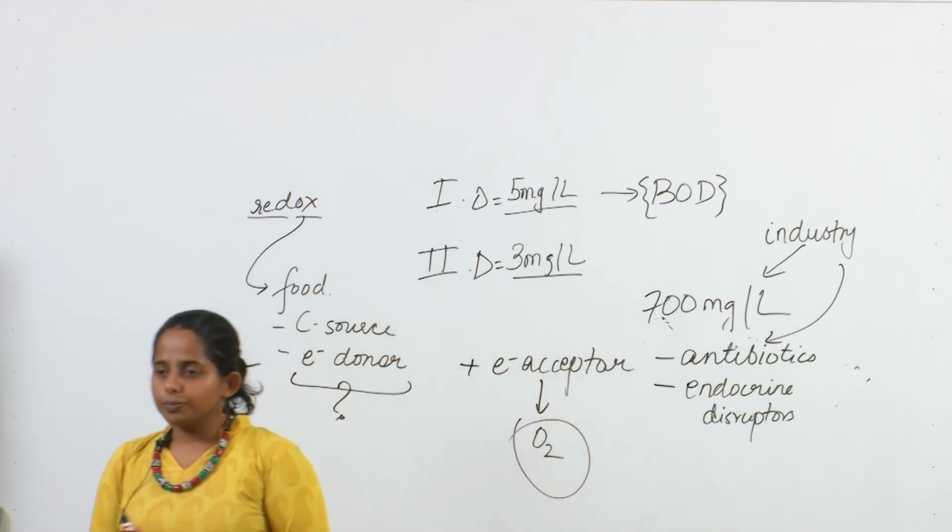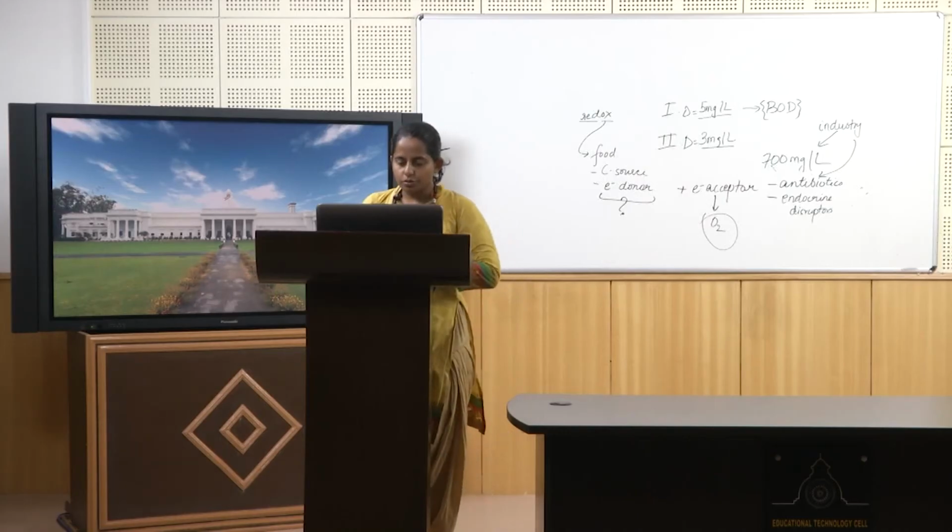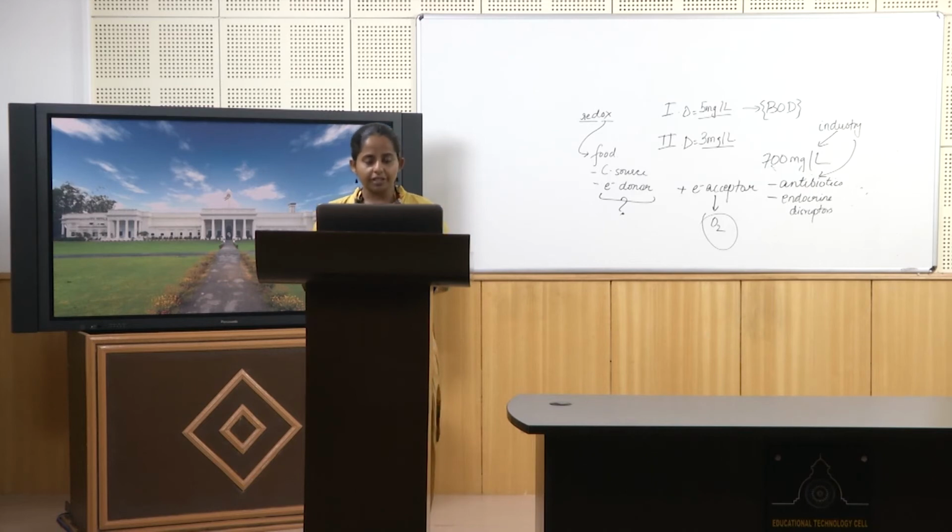Alrighty, so again, when it comes to surface water, we are very interested in BOD. The other thing we are interested in when it comes to surface water is how the electron gradient, how the light gradient and energy yield changes with depth. Alrighty, so let's take the case of a lake.